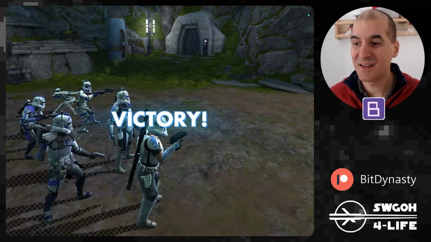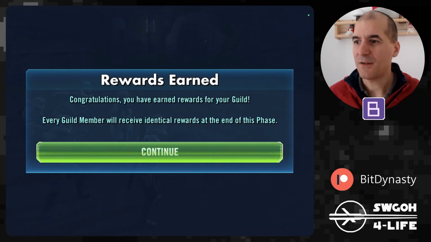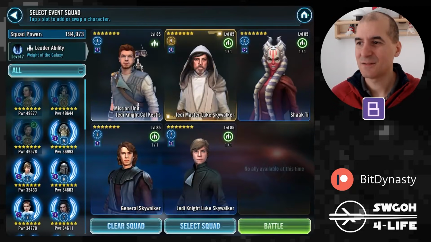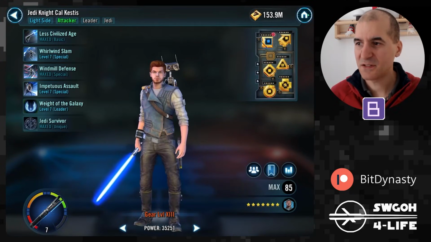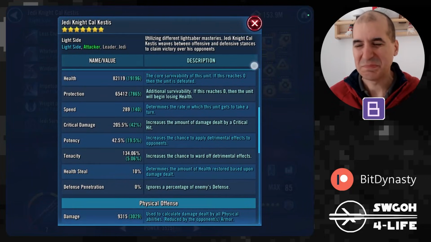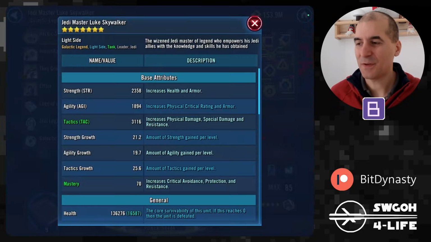That's why you don't really need any special mods on your clones. They just do the job, I think, with whatever you've got on them. Let's move on to the Jedi Cal. Again, no Omicrons for me on Jedi Cal, but still worked pretty well. But otherwise, his leadership, I think, without Omicron, not that great, but that's okay. We've got other guys here to help us out.